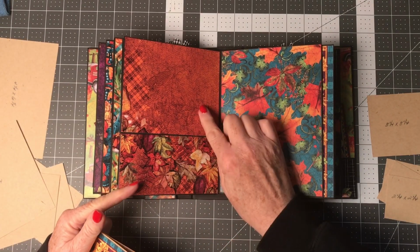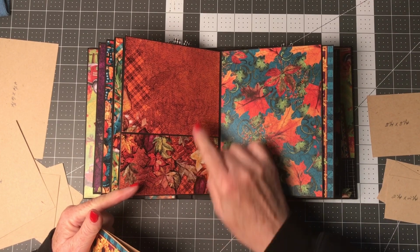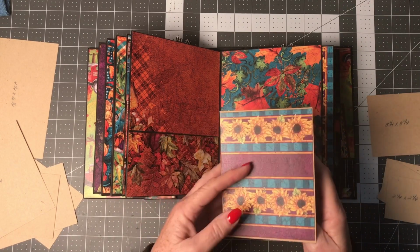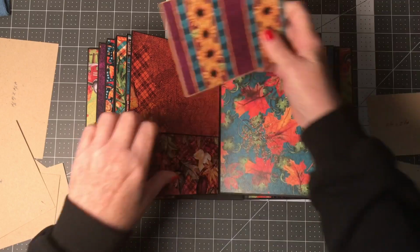And this is actually not the other side. This was the bottom of this page, and I put that, I just liked the leaves for the pocket. And again, this one is craft cardstock, but it's all artisan.